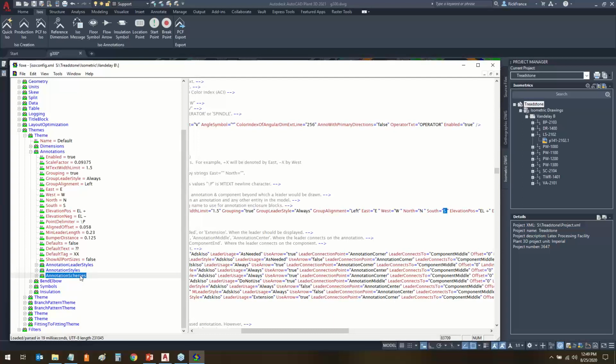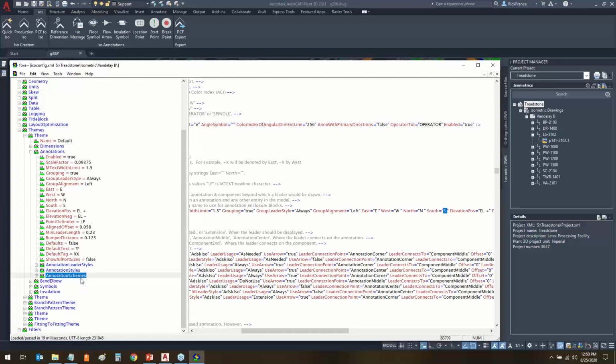So let me give you an example of thinking in AutoCAD. Here you're creating a text style, just like you would in the style command of AutoCAD. The only difference is you're telling it which style in AutoCAD you're using. You're not actually creating it, you're just naming which one you're going to use. Here, think of it as you're creating a dimension style, and you're going to tell that dimension style which text style it's going to use. That's basically what you're doing here.